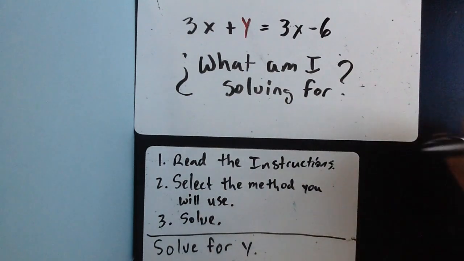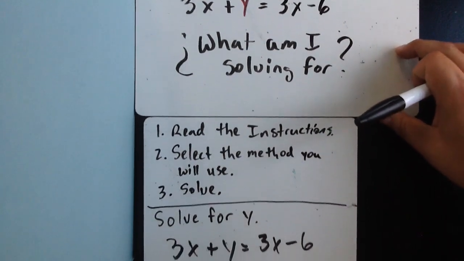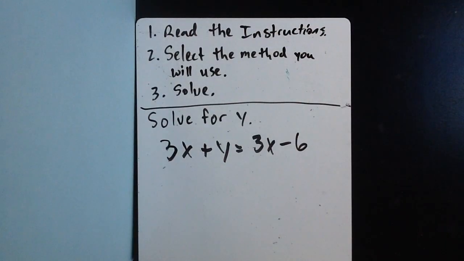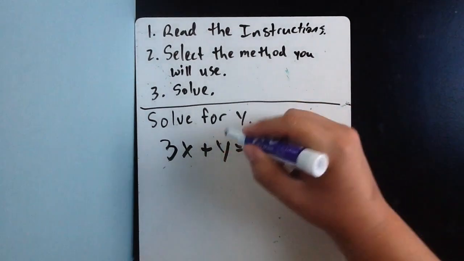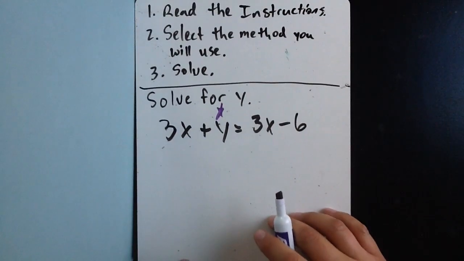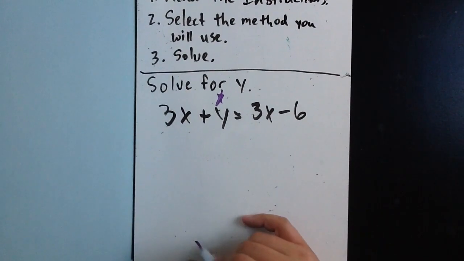So let's take this equation, get this out of the way, and let's solve it. My instructions here is solve for y. So that's step number one. Solve for y. That means I'm solving for who? I'm going to put a little asterisk right above it and say I got to solve for y. So my final answer, and I can kind of cheat here, is I should have y equals.